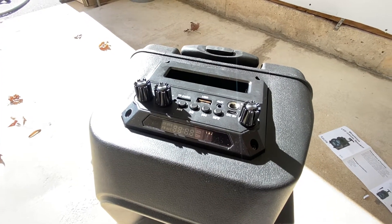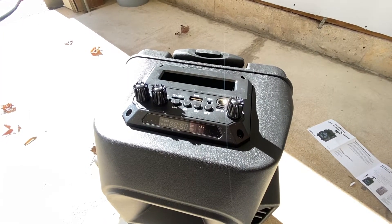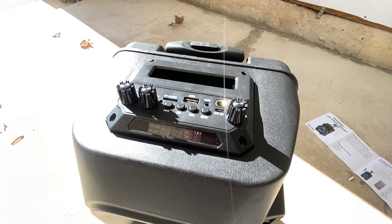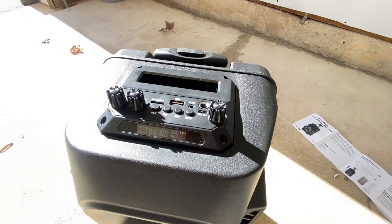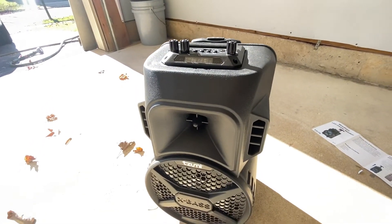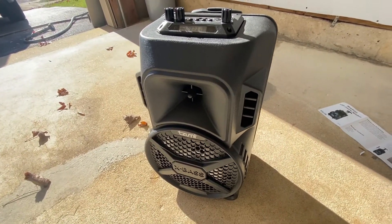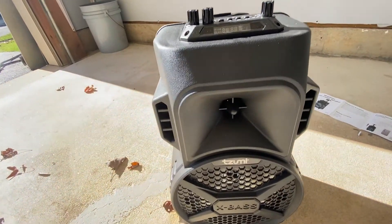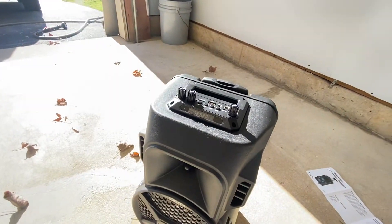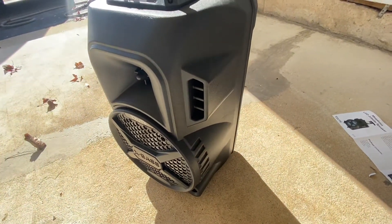If you're trying to do karaoke — sing along with the radio or sing along with your phone — unfortunately the mic frequency is kind of wonky. So don't expect to do karaoke on your work breaks. Another thing: they said this is a job site speaker, so for them saying that, it should be waterproof. Obviously you're going to have it on the job site, so if you have this out there, make sure it doesn't rain.